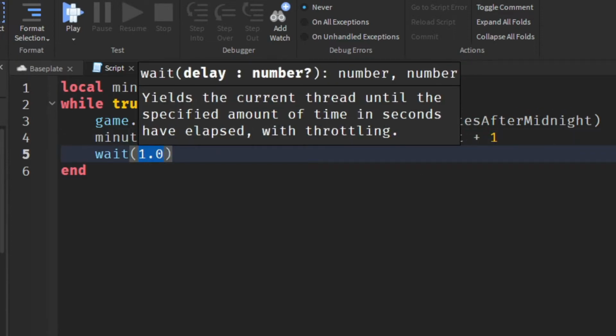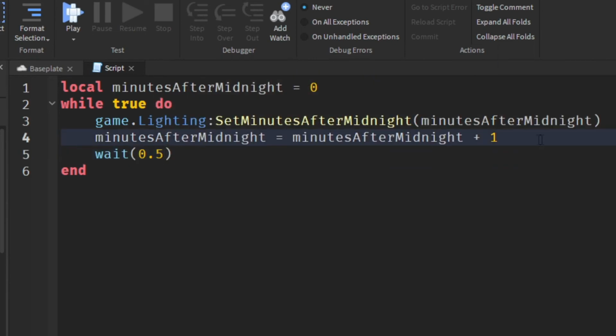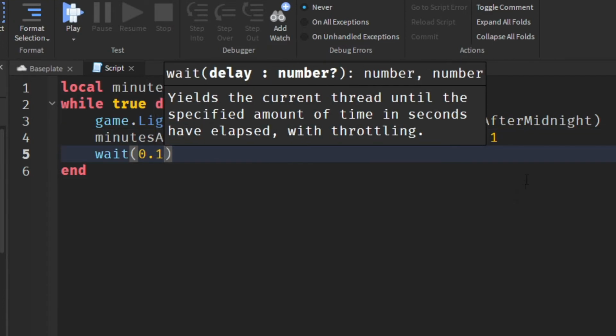If you want it to be faster, but not really fast, like normal time but incrementing by like 5 instead of 1, then you can put a wait of 0.5 or 0.6 and increment each by like 5. For this sake, just to make it quicker, I'm going to do plus 1 and wait 0.1.